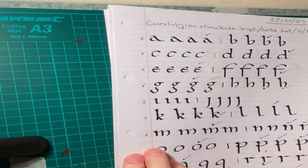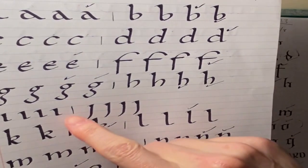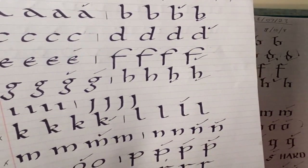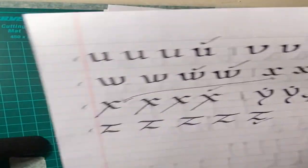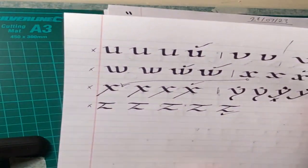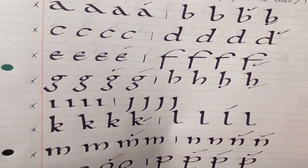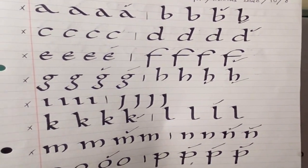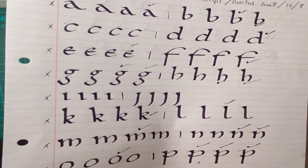Now, the next script was the Clarigan, which I did like, but again, this has these stupid little noggins everywhere, so you've got to do extra bits. You form the letter, you do the strokes, and then you've got to go back in and do the little, like the B's got this little thing at the top there. Fiddly little bits. I might touch this, but I'm going to put it on a 4 because I can't see me touching this. It depends if I can see someone actually do the Clarigan on YouTube. Hopefully I'm pronouncing that correctly. Maybe I'm looking at it all wrong. I need maybe a book on it. I don't know, but I'm going to give it a 4. I probably will go back, but I probably won't.